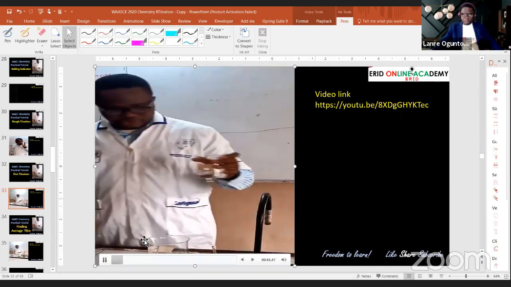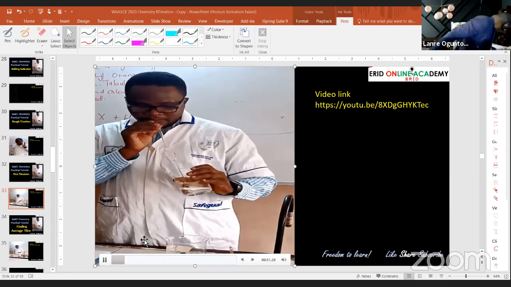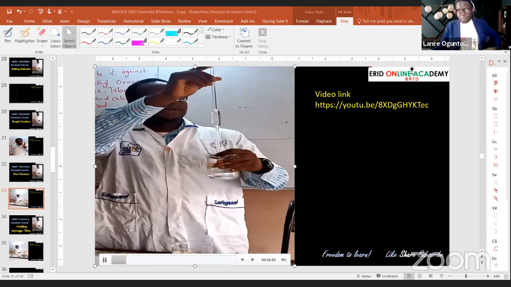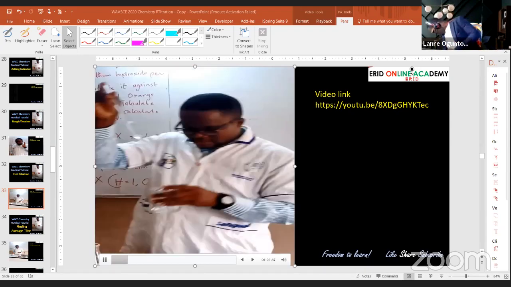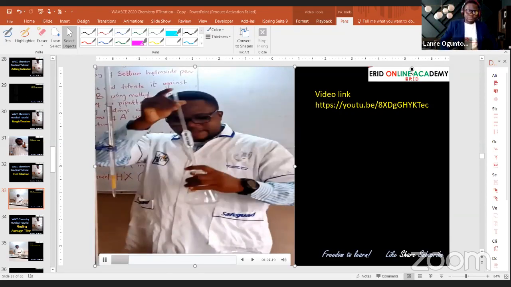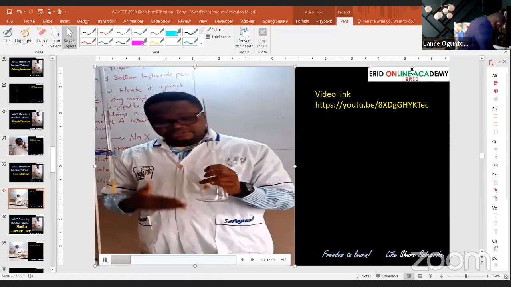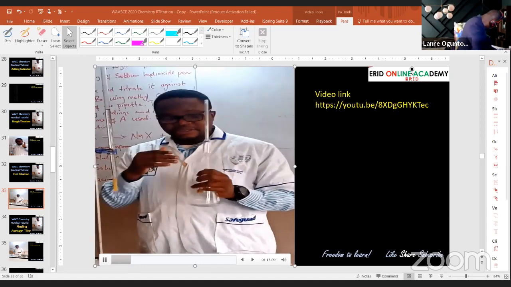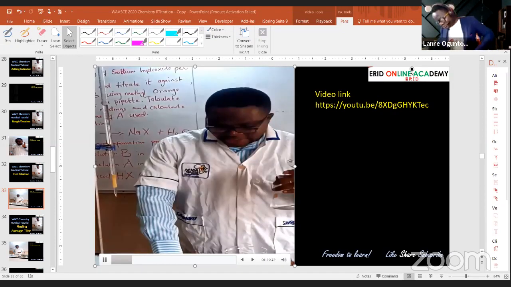So now I'm going to take 25 ml of my base quickly. I release my hand so that the level can drop. When it gets to 25 ml exactly, you drop that and pour it into the conical flask. So you are going to repeat the procedure for the rough, the first, the second, and the third titre value. Okay.